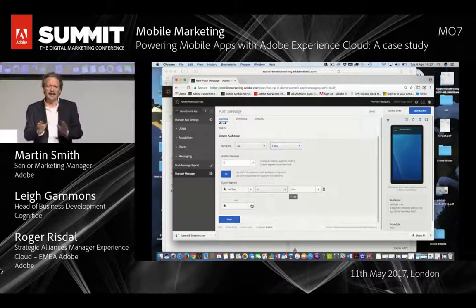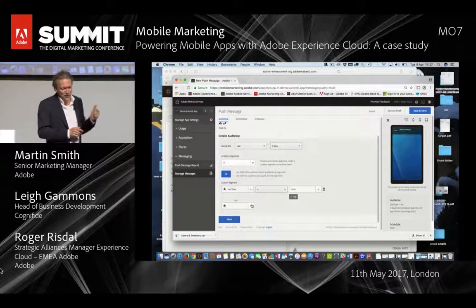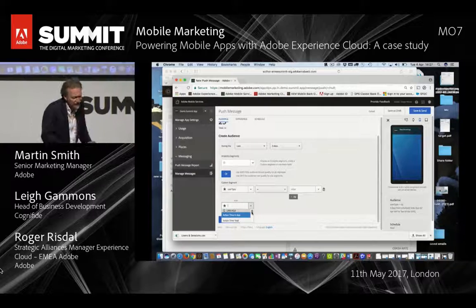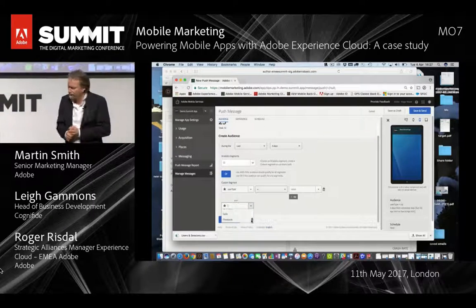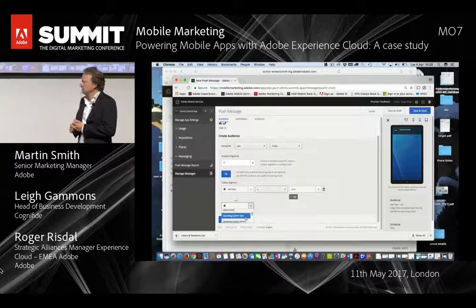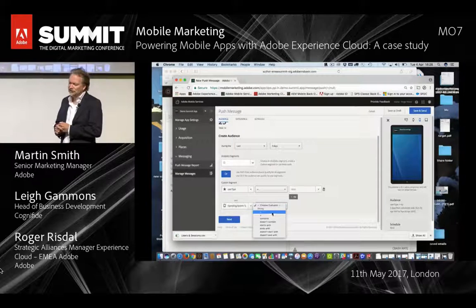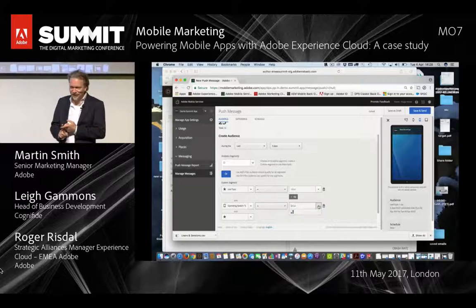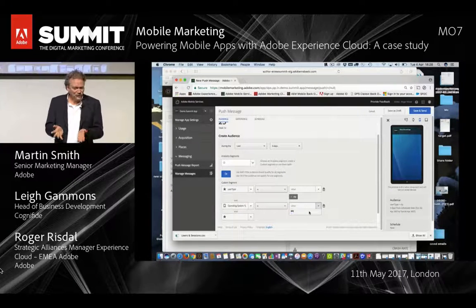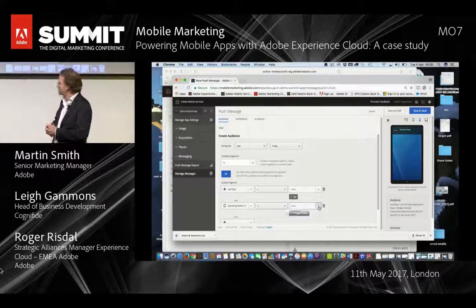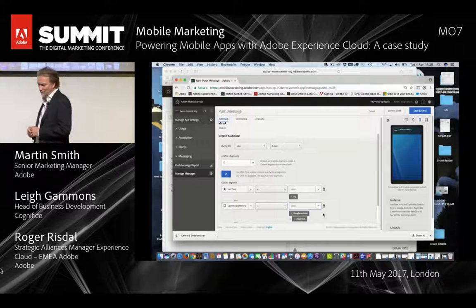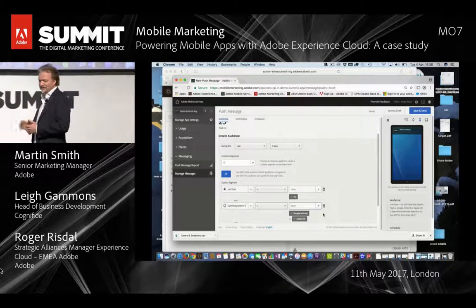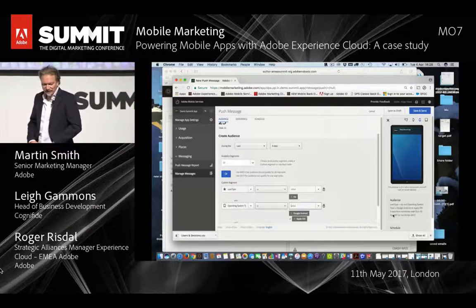If I want to target everyone, I can add a new segment and say I want to go to operating system type equal to Android and iOS. We didn't develop this on Windows, so if I target these two operating systems, everyone will get this message. So that's defining the target group or audience for this.